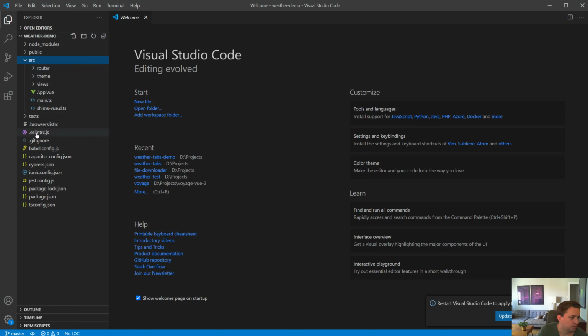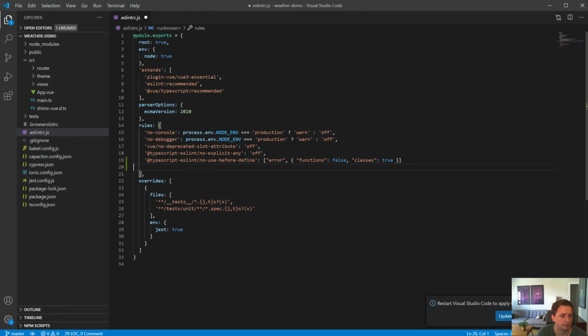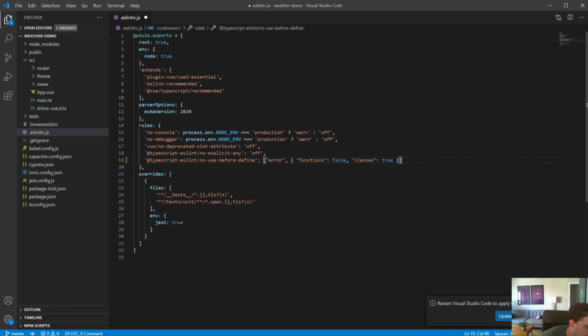One of them is an ESLint preference. And that is that by default, ESLint does not allow function hoisting, at least in this configuration. This may be a controversial opinion, but in modern times when we have focused modules and focused components, I like taking advantage of function hoisting. Back when there was one gigantic 2,000 line file that was all jQuery, I understand not wanting it. But in modern times, I like function hoisting.